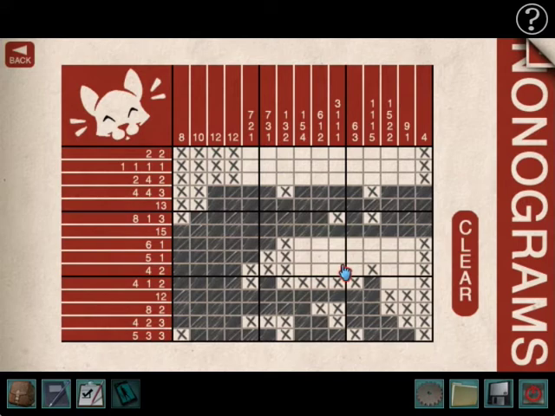This one seems easier than the last one to some extent. It's just bigger. 7, 2, 1. Okay, we got the 7 there. 7, 3, 1. Let's put that like so. So we got that 1. We got this 2, which means that that has to be a 1. So we got the first 2 for the first row on the top.